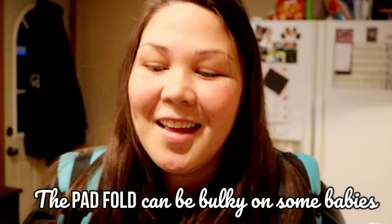Especially muslin flats - they're really thick and bulky because of their weave. You can get hemp flats, which I have - Geffen hemp flats shrink small and are pretty trim while absorbing a decent amount. Geffen also has a fleece flat that's a little bigger but still trim. However, those cost a lot - 10 to 15 US dollars a piece - so if your baby needs absorbency, they're not cheap.